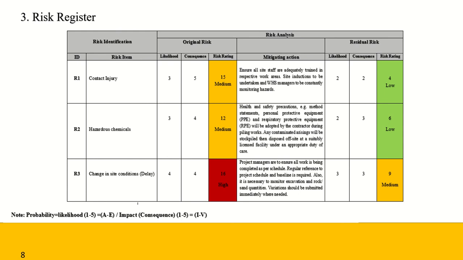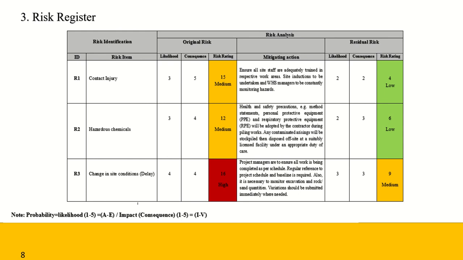The risk register is commonly used in project management. It can be defined as a framework for managing risk identified by the project staff. For each risk, the register tracks information such as risk item, likelihood, consequence, risk rating, mitigation activity, and also residual risk. You could see the risk register example here. You could also add other columns, such as risk owner, to this table.